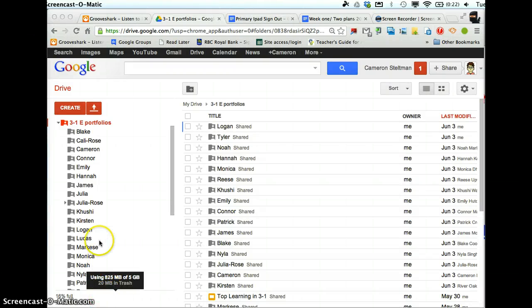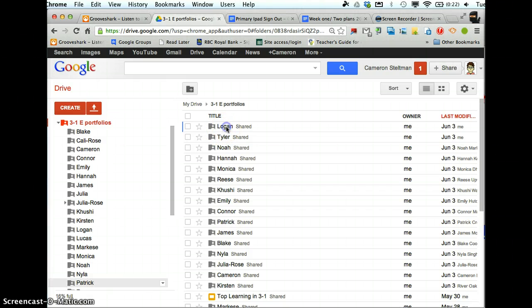Today we are going to be learning about how to spell check our work. When we have a mouse or when we are writing on the iPads, we know that if a word isn't spelled correctly, it comes up underlined red. So today we're just going to go through someone's work and talk about how to spell check it. Let's start with Logan.